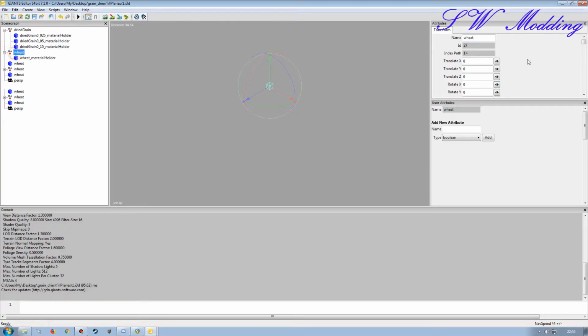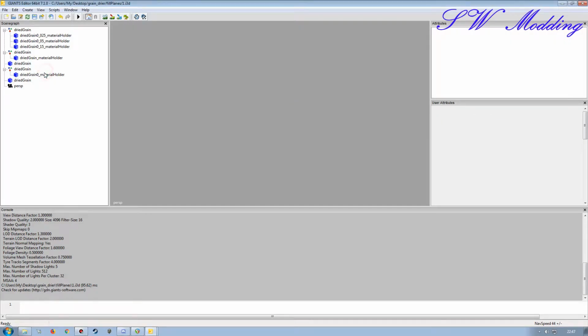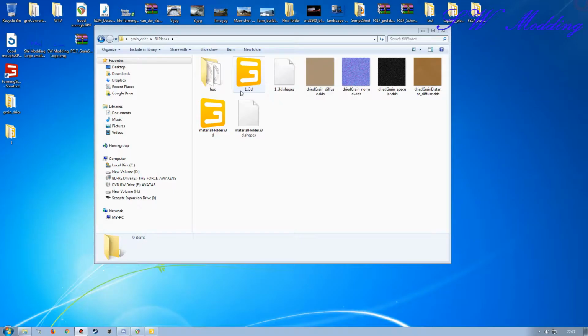We'll do that one, so we'll do these. What I think I'll do is I'll pause here and I'll just do all of these and then I'll come back. Okay, that didn't take too long. So I've now changed all of the names for the actual material holder sections here, and also the fill types themselves. So they should be all now good to go. So if I go ahead and save that, and we'll close that down.